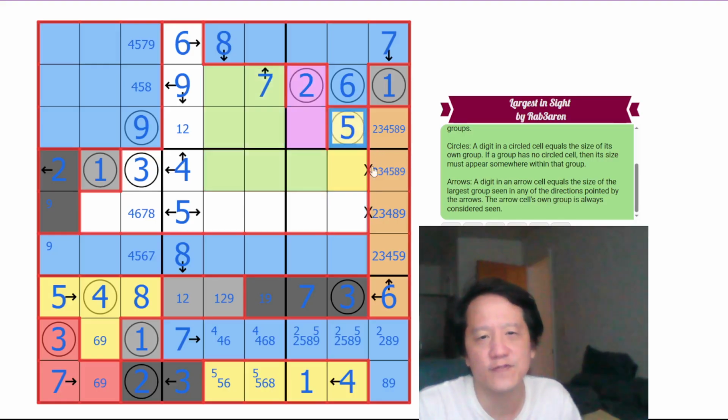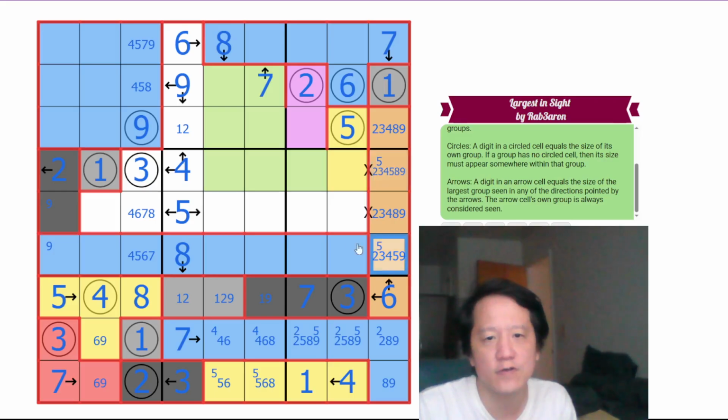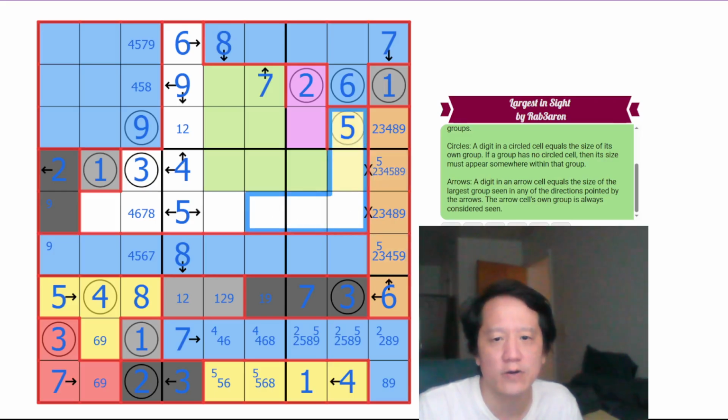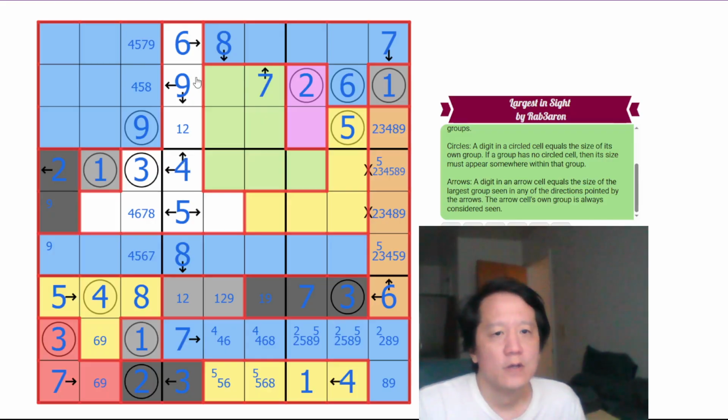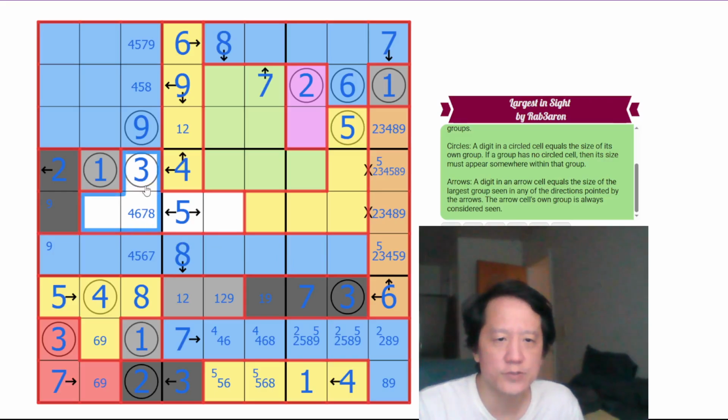So then this has to be 5. There's no 5 there. One of these 2 is a 5. So yellow has to go down. That's size 5. Size 2, size green. This cannot be just size 2 or size 1. It has to be size 4. So that's done as a group. And then we need size 3 and size 2.